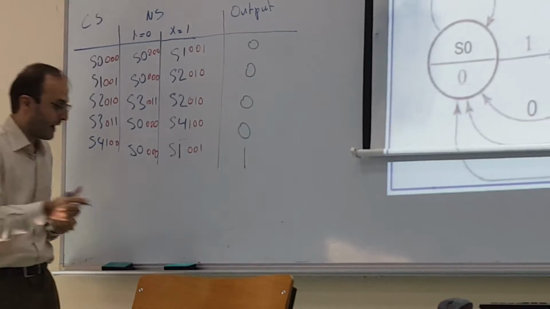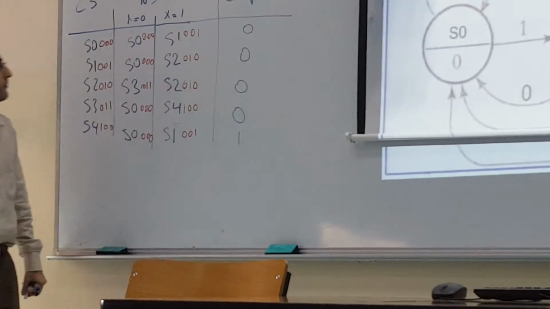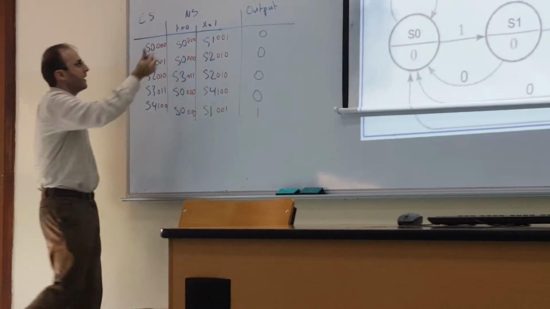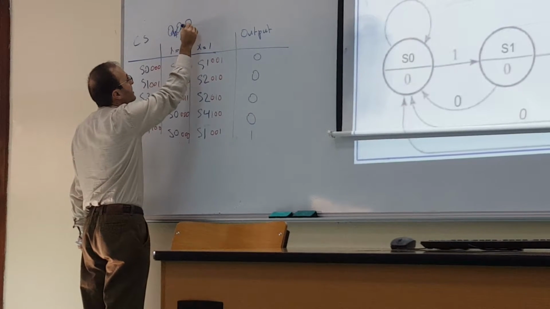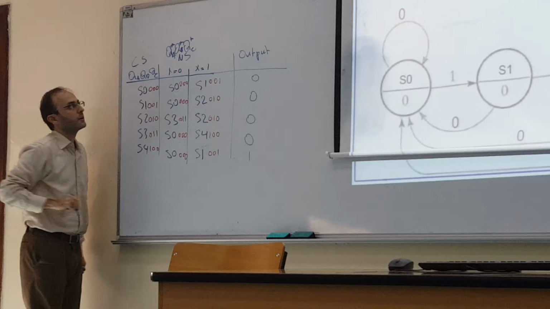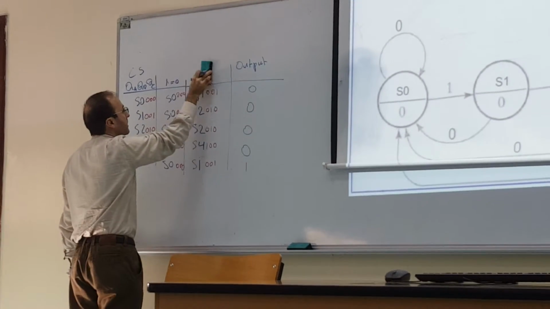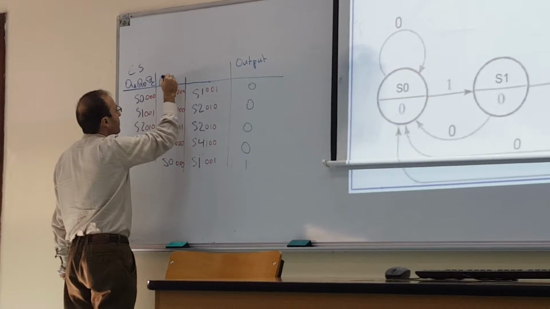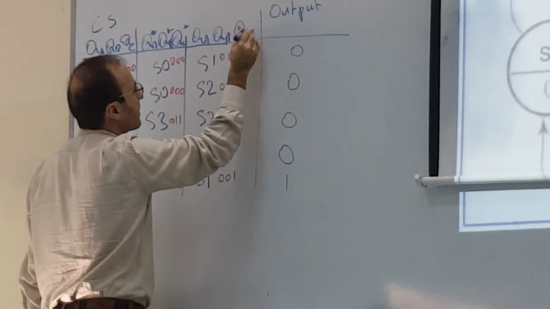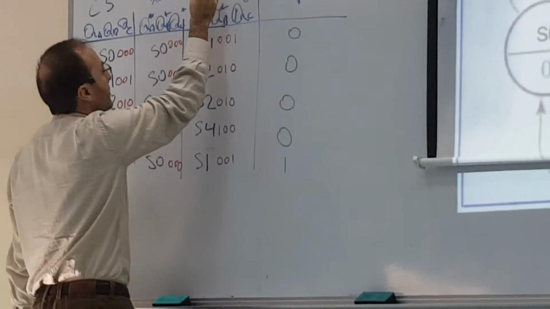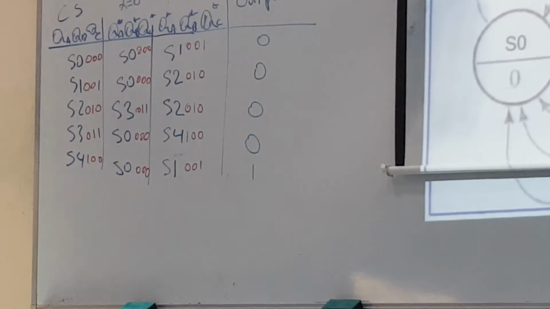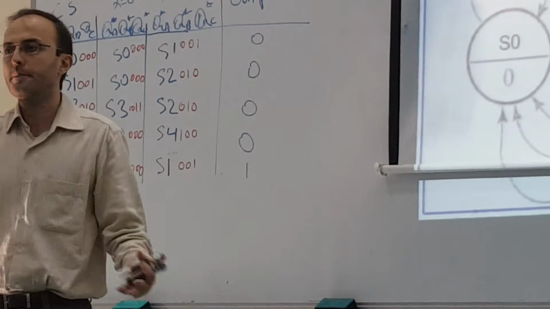Now, how many variables do I have to have here? Remember, I am assuming that I'm using the flip flop. That means I don't have to worry about the T, I don't have to worry about the Q. Basically, here I have QA, QB, QC, star. And here I have QA, QB, QC. Okay, so let me write this properly. So I will write this here, QA, QB, QC, star, QA, QB, QC, star. This is x equal to 0, this is x equal to 1, and this is the next state. Okay? I don't have to worry about Q star and D because Q star are D in the D flip flop, right? And we are using D flip flop.